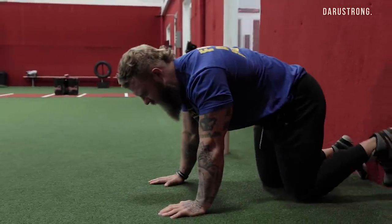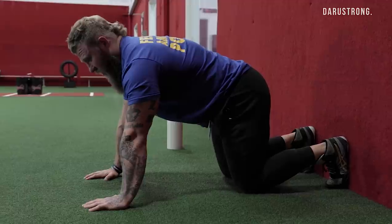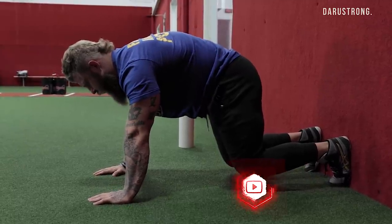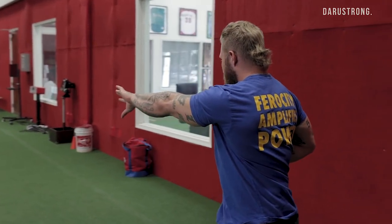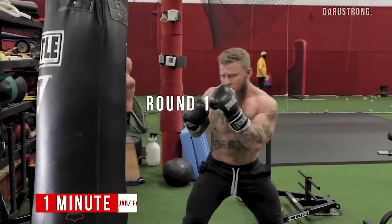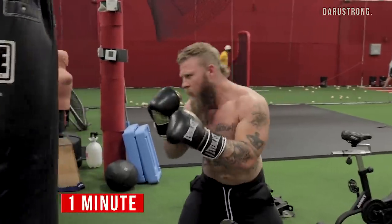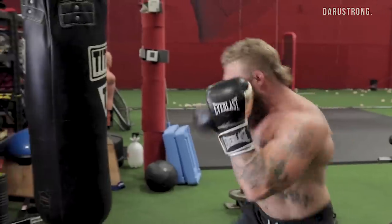I'm gonna go ahead, get in a tabletop position. I'm gonna put my heels on the wall. I'm gonna get into that posterior expansion. And I'm just gonna go ahead and drive my chest up as high as I can. So I'm elongating my upper back, and then I'm trying to maintain position here. So I'm driving the heels into the wall, breathing in. Chin.